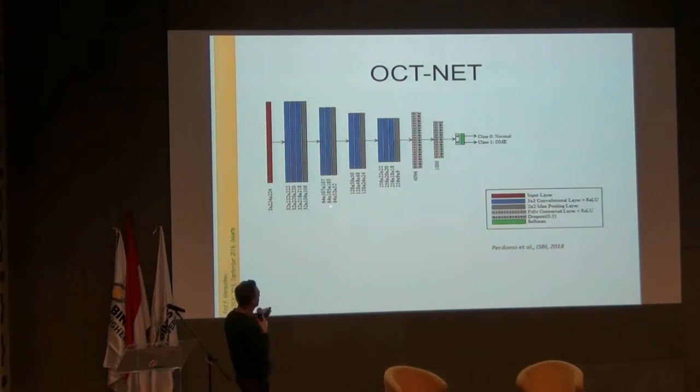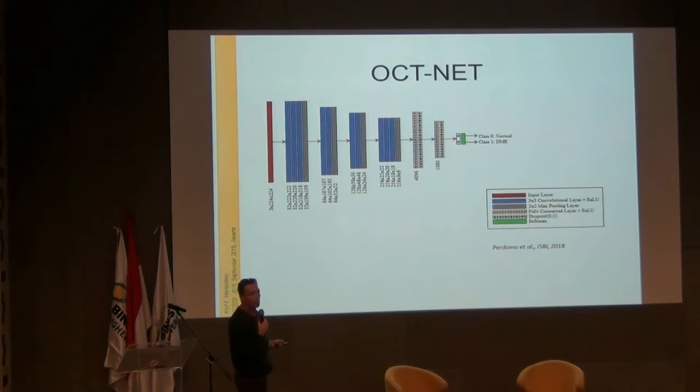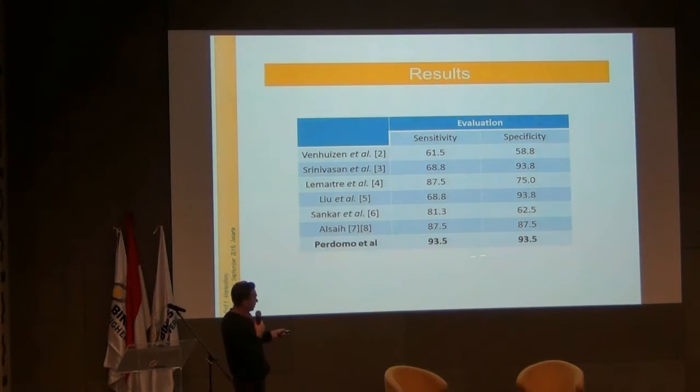Then we do the max pooling, so downsampling. And then we go for 64 and so forth. And we have some dropout, and in between we had batch normalization and everything. So we built our own system based on our own set of images. Okay? And that's what we obtained.